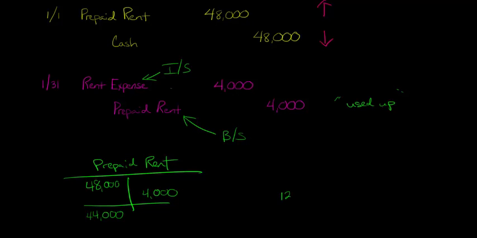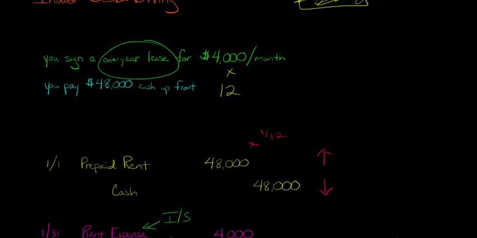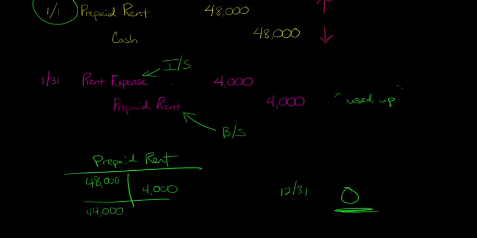And on December 31st, at the end of the year, we're ultimately going to get down to a prepaid rent value of 0, assuming that we don't have any other things going on with prepaid rent and this is the only transaction. That makes sense because we have a year's worth of lease agreement, and we started on January 1st. So on December 31st, our lease agreement has run out. That means we haven't prepaid any rent at that point, so we have no future economic benefit. There's no asset left at that point. We've used it all up. So it makes sense that our prepaid rent asset would have a value of 0 once the lease agreement runs out.